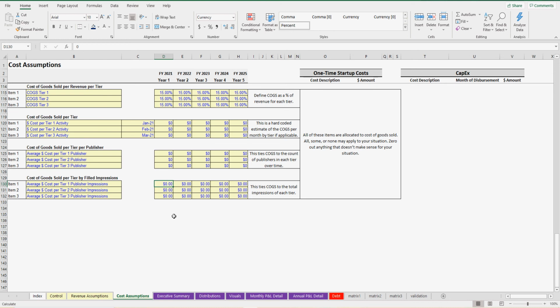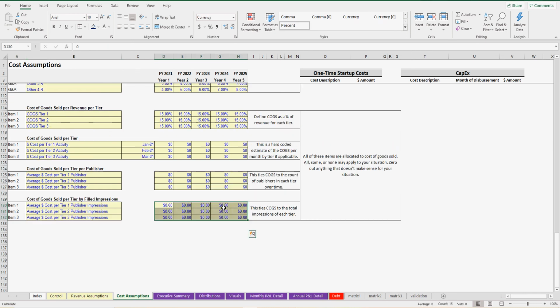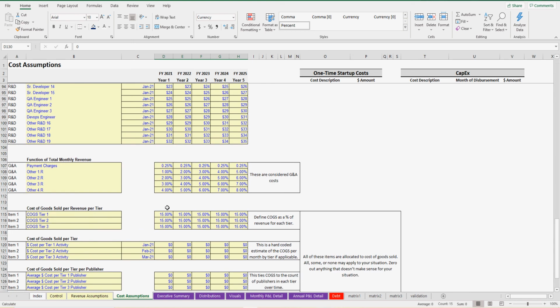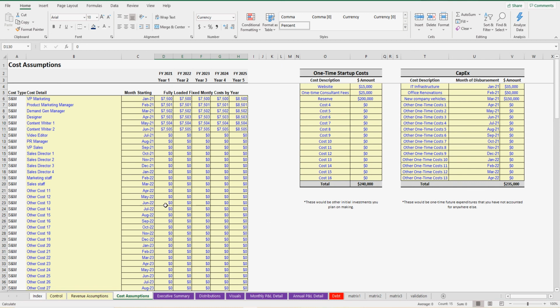And then finally, if it makes sense, you could define an amount per impression. So if you know that your costs to host are based on the amount of impressions rather than publisher type, then you could fill out that, and maybe it's 2 cents per impression, and that's your hosting cost for publisher tier one. And you can change for each type. So there's plenty of ways to define your cost of goods sold, and it'll likely be tied to your revenue and participant growth of the network and who's on it. So those are operating costs, cost of goods sold.